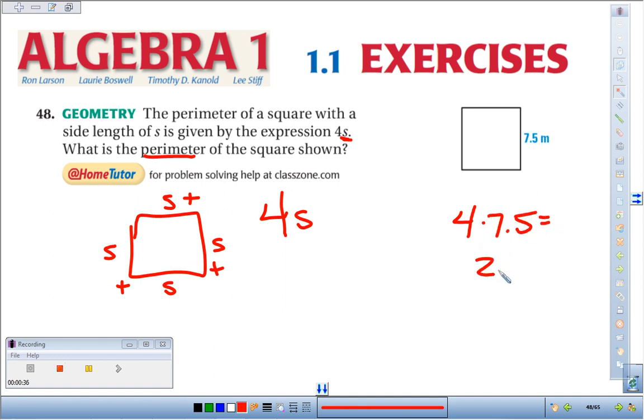We're going to get 4 times 7, that's 28, and 4 times ½, half of 4 is 2. Or you could just use your calculator and figure out that 4 times 7½ is 30. Let's put the correct label. We've got 30 meters.